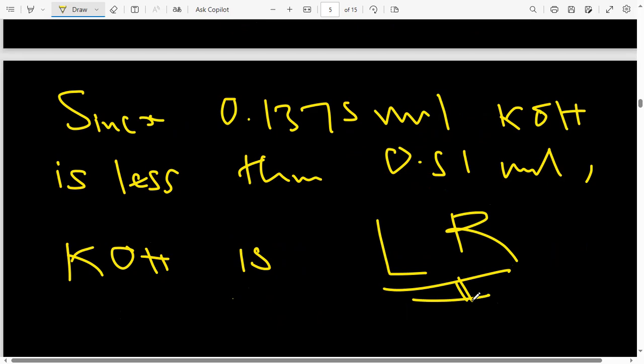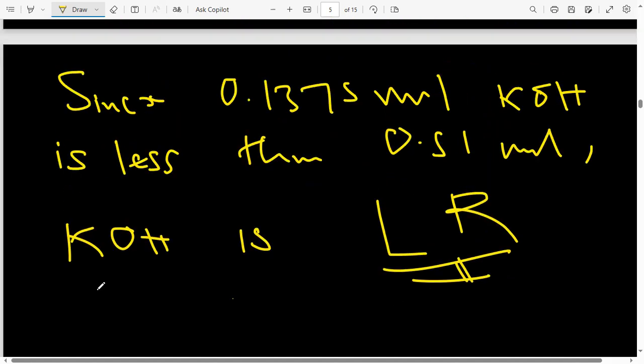Okay, no question. So now let's look at the other question. Since this one is the limiting reactant here, it is the one that will determine how much product is produced. So even in the follow-up questions, we are going to use the moles of this guy because it's the limiting reactant.